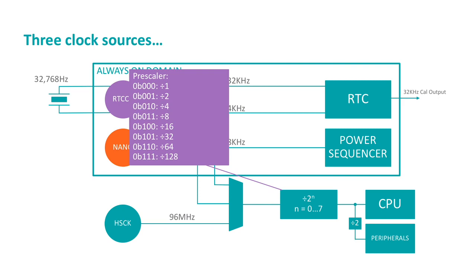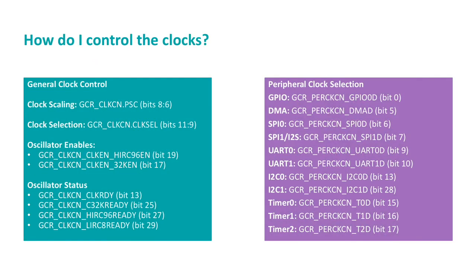With just those 2 fields, you can effectively manage the clocks, but there are more fields if you want even finer control. In the GCR clock control register, you'll find enable, disable, and status bits for the oscillators, as well as the scaling and selection fields we just talked about. And also in the GCR, you have individual clock enable bits for each peripheral. Turn off the clock to a peripheral, and you've eliminated virtually all of its power consumption.